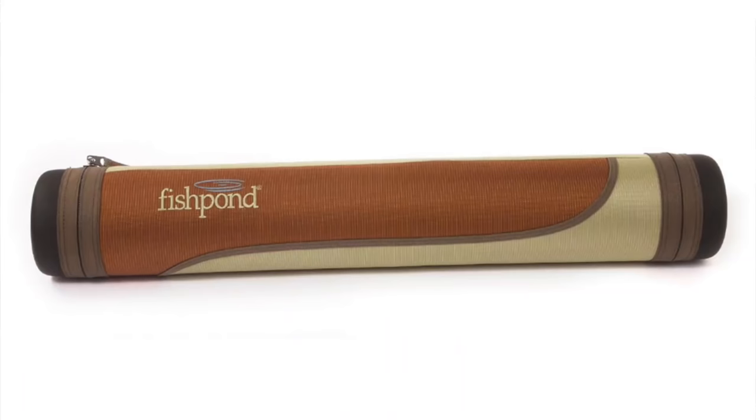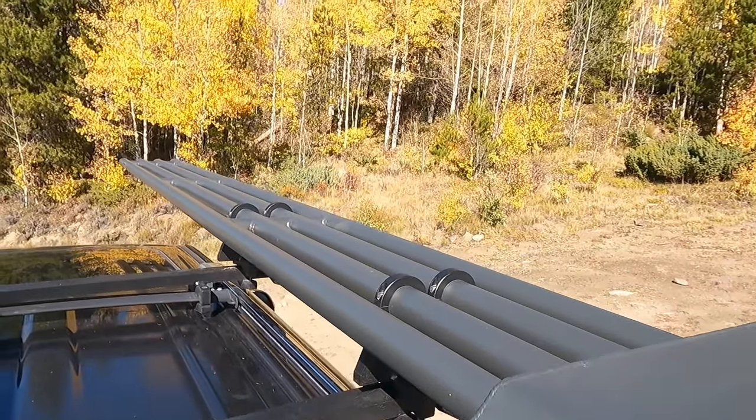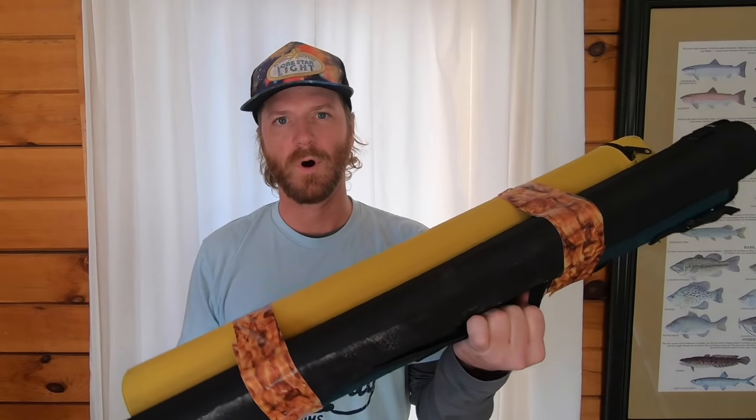Next best fly fishing product is multi-rod tubes. If you're some kind of loser that doesn't have rod guns strapped to the top of your truck, you might want to pick up a multi-rod tube — putting more than one rod in a tube. Because I know you don't go fishing with only one rod in your truck. What happens when you break your rod and you don't have another one? Another reason multi-rod tubes are so great is because in the battle for airport supremacy, the magnum rod tube beats the duct tape rod tubes every day.